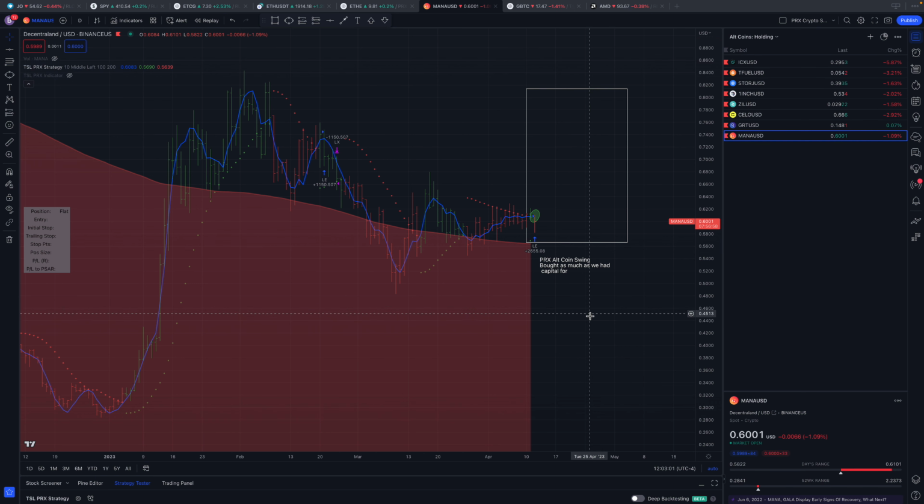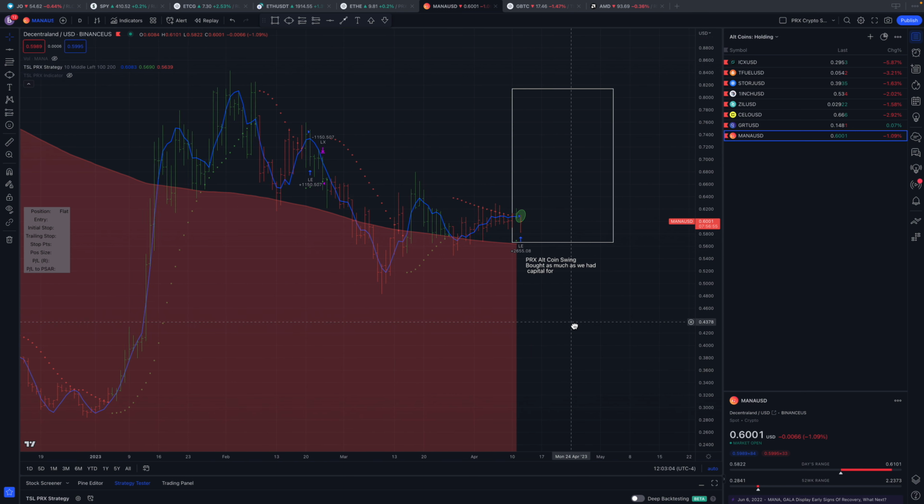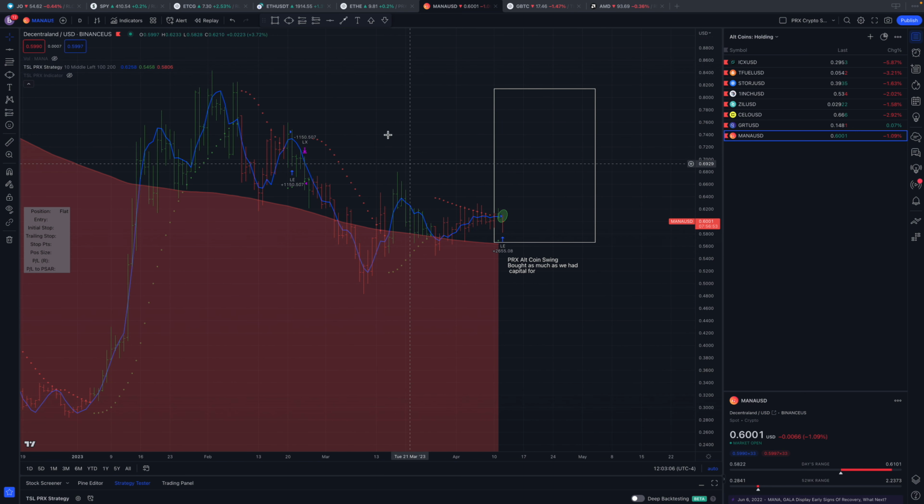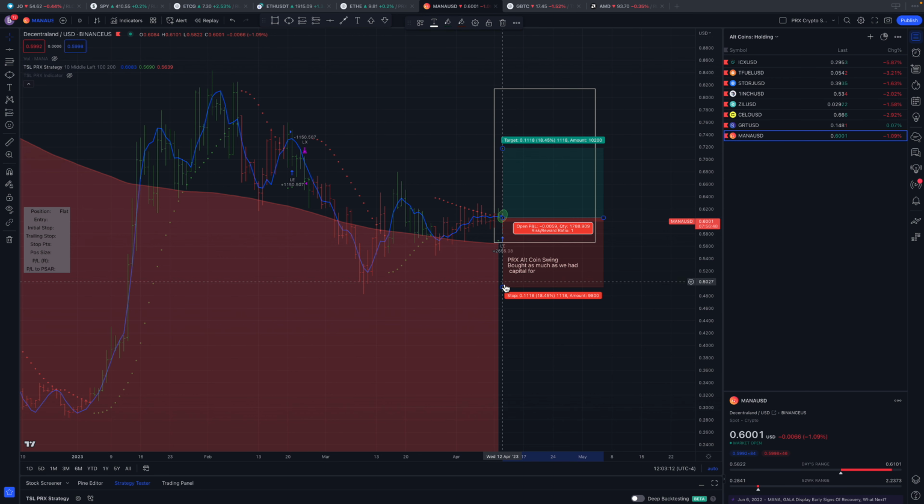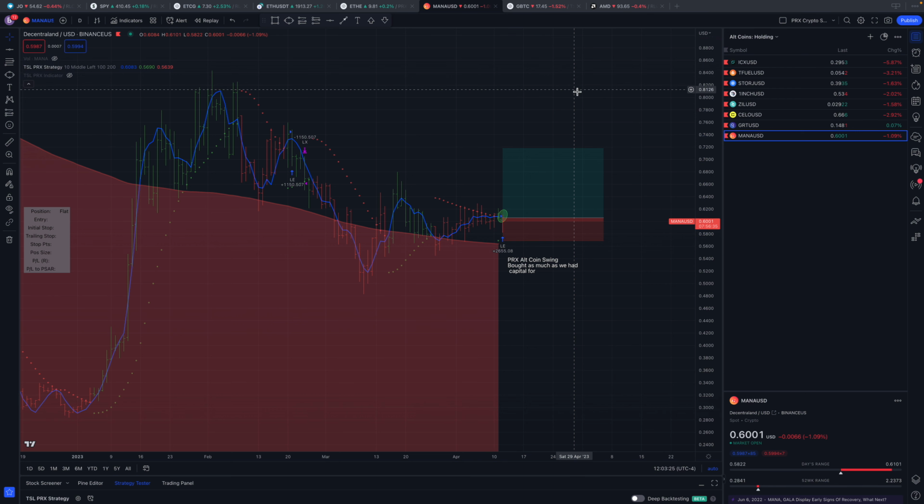So here we have Mana USD altcoin on a swing basis, and in TradingView we have this really excellent tool that gives us a way to look at risk and reward. So we can drag the bottom so it's even to our first PSAR dot in this trade that I actually just entered yesterday. In fact, I'm going to delete the white box for now so it doesn't cause any confusion. And we can take our target to any level we want, and then if you look here, it'll give us our risk to reward.